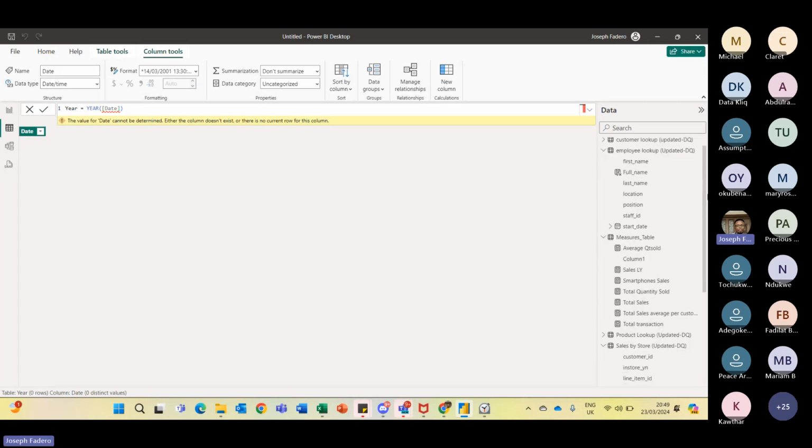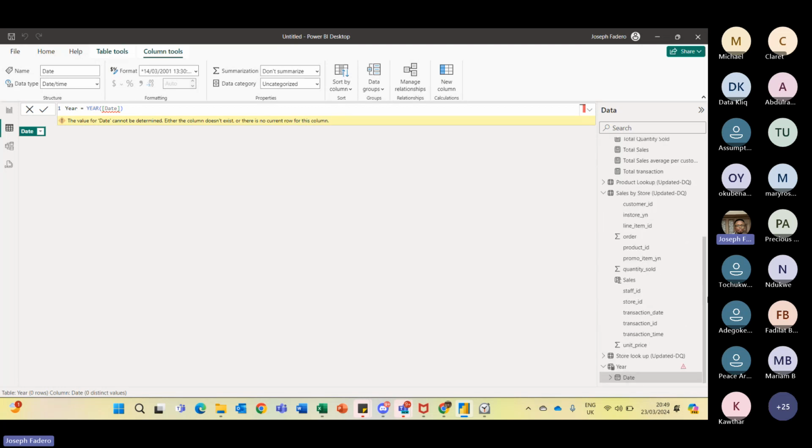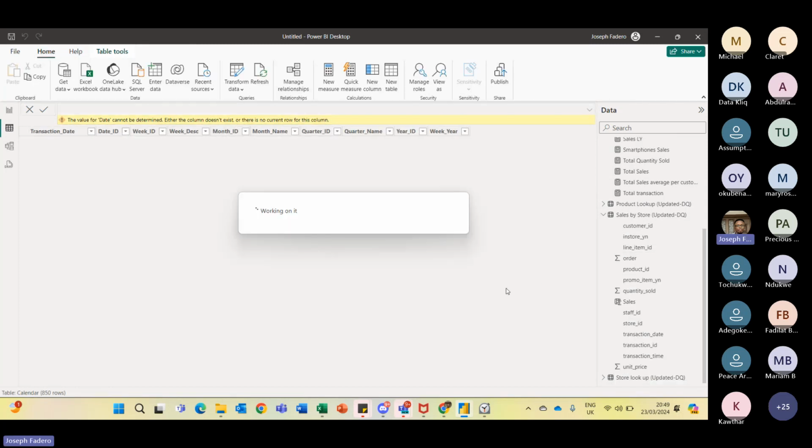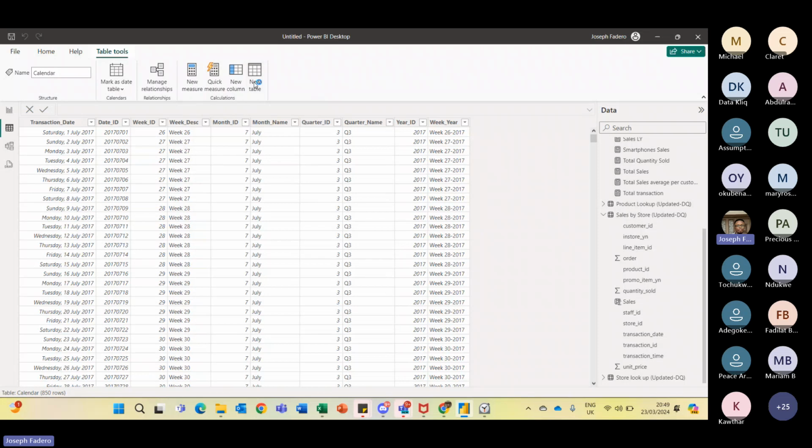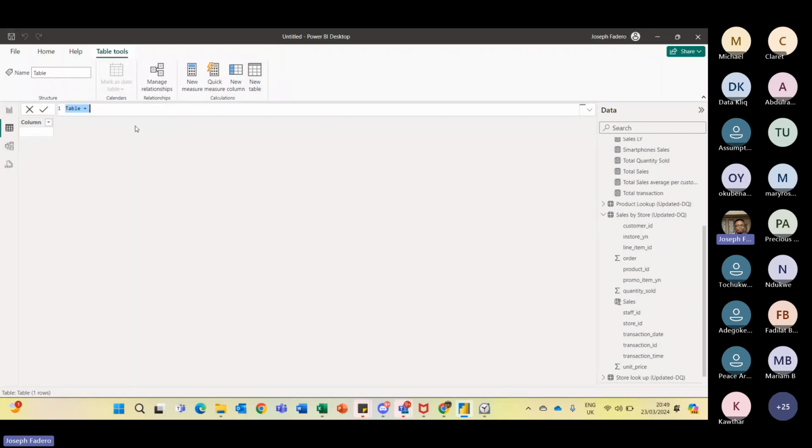So let me look for the table. Where's the table? Okay, this is it. So I can just get rid of this first. Now, I want to do every single thing in a new table. I want to add all those values in a new table. I can come to new table. I'll call this dates equals to, I'll call it date table, rather, date table.